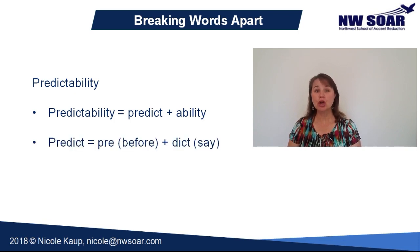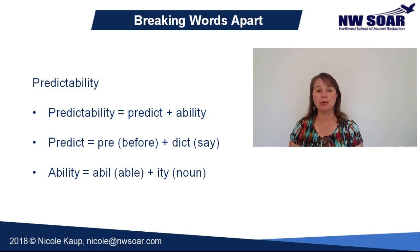If you look more closely, you find the prefix pre, meaning 'before'; the root word dict, meaning 'say'; able or -abil-; and the suffix -ity, which makes the word a noun. So if you put all of these parts together, you see that this word means 'the ability to say before,' or basically being able to predict something, or tell what will happen in the future.